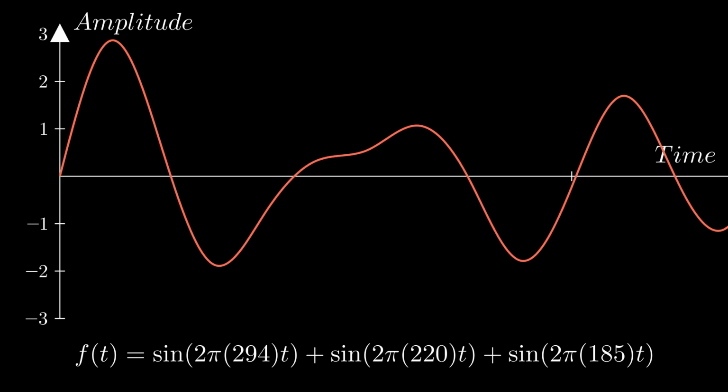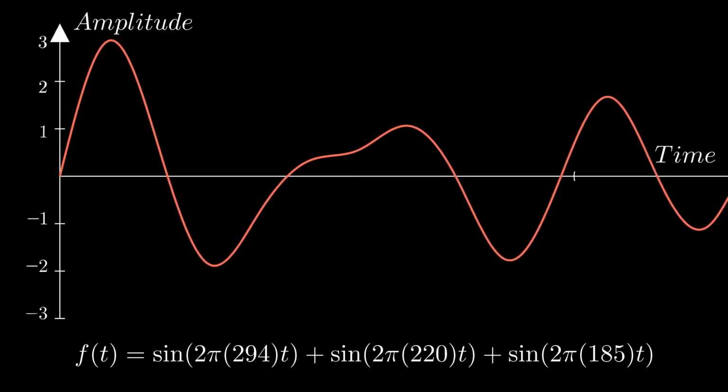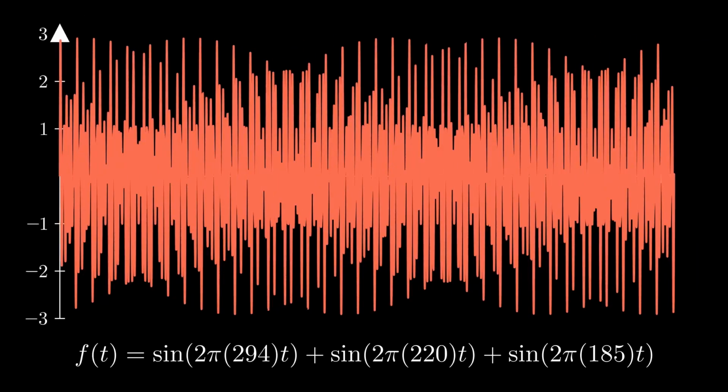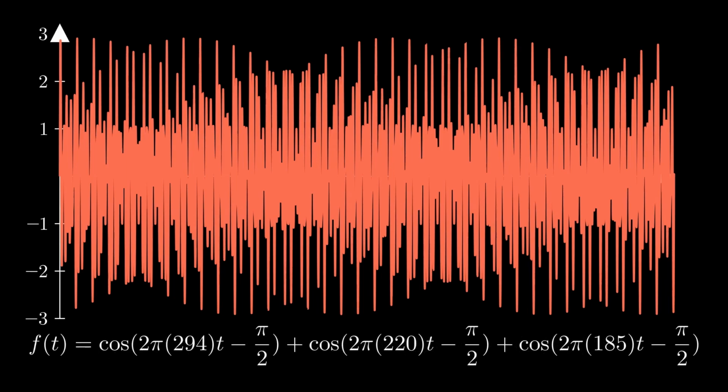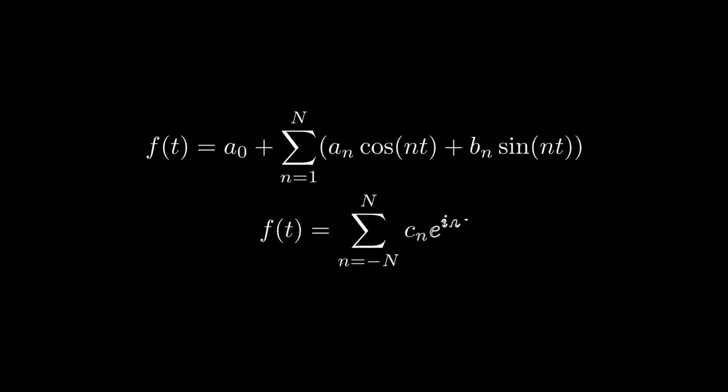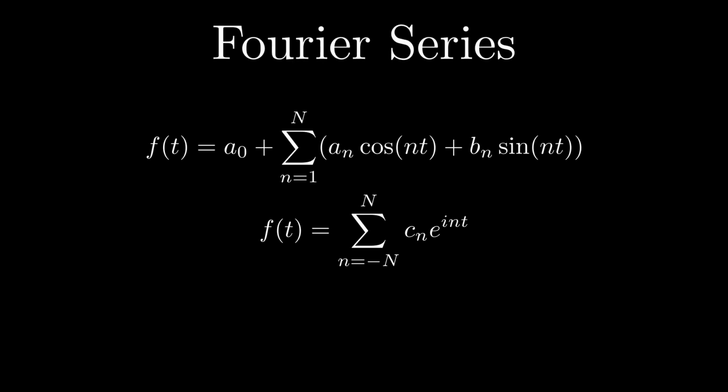This curve only applies over 0.02 seconds. For a 1 second time period, the graph looks more like this. As cosine just shifts the sine graph, replacing sines with cosines translates the wave pi over 2 seconds left. In fact, this general process of adding sines and cosines, or e to the i thetas, gives us something called a Fourier series, which is a very useful tool when working with waves.